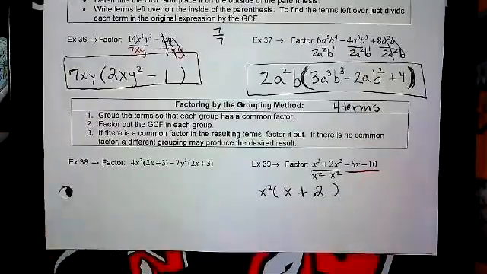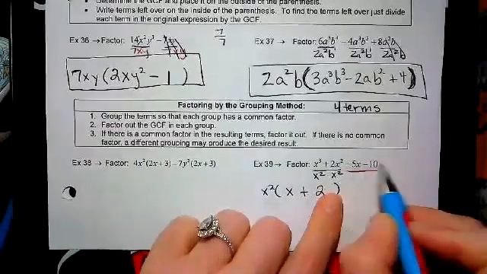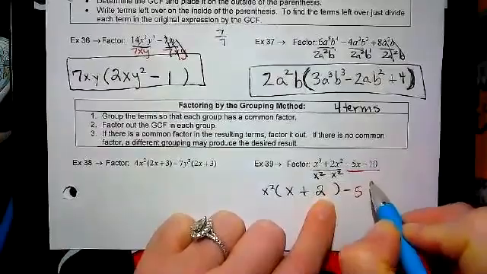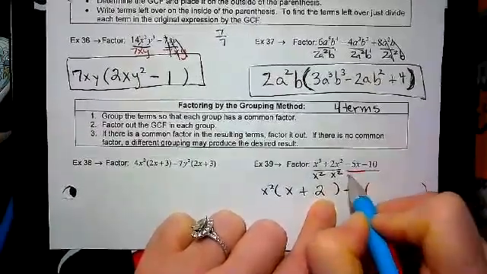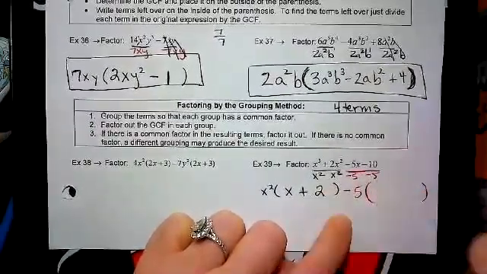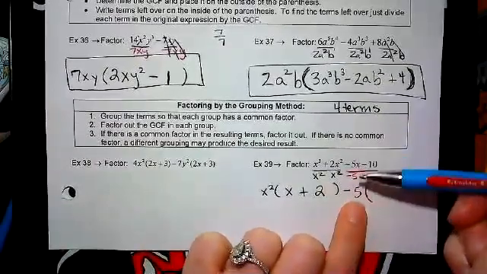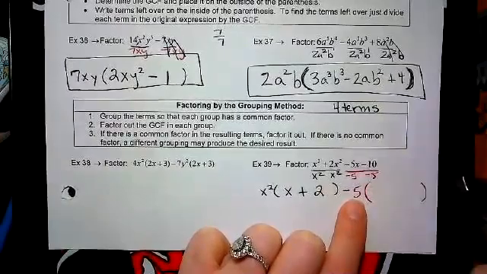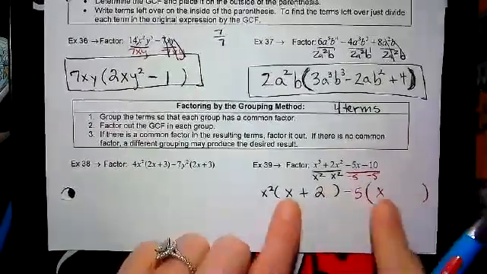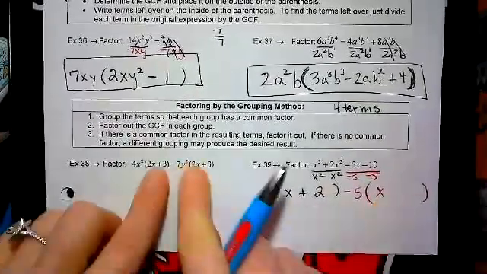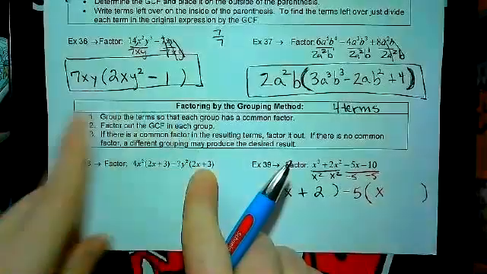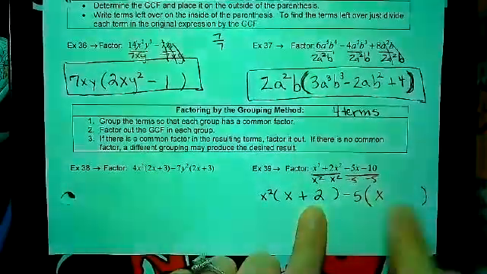Okay, and then we're going to look at the next one, 5 and 10. They both can be divided by a negative 5. Sometimes you may pull out a positive, and we'll talk a little bit about that in another example. I knew I wanted to divide with a negative though, because a negative divided by a negative would make this a positive x, and I need it to be a positive x, because I want to get matching parentheses so that we can factor that out. I'll talk about that when we get to that step.